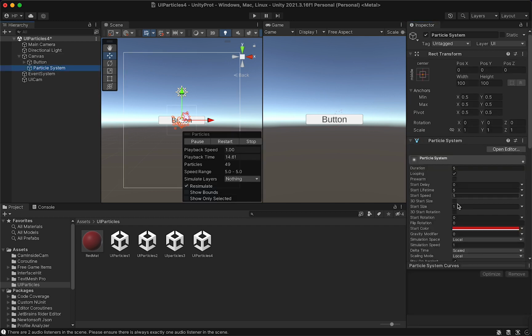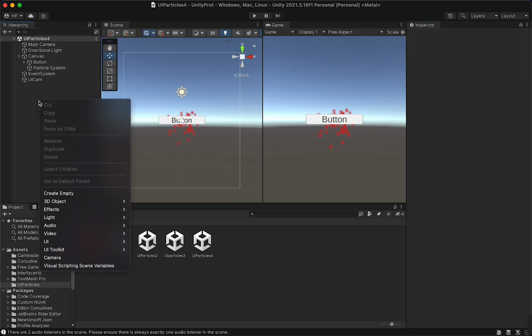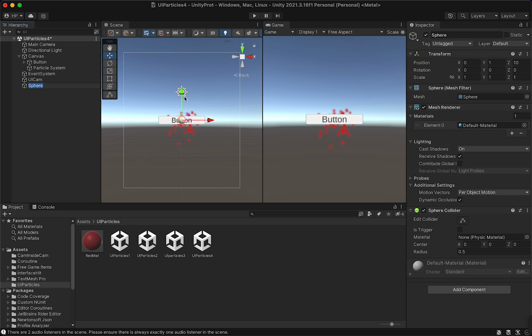Right, let's make the particles a bit further away, and let's make them a bit bigger. There we go. All right, so we've got some particles. We can spin them around. So cool. It seems like we're fairly far forward. Now let's create an object in the game world, which we suddenly won't be able to see. So we're going to create a sphere here, and let's color it red.